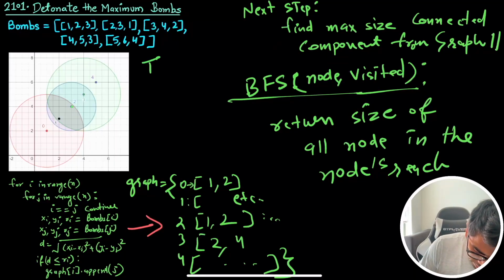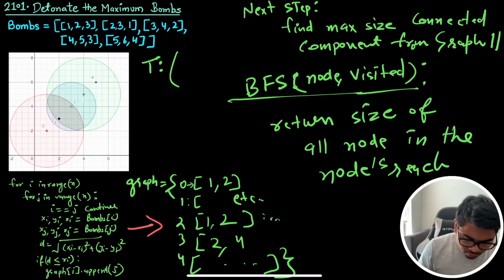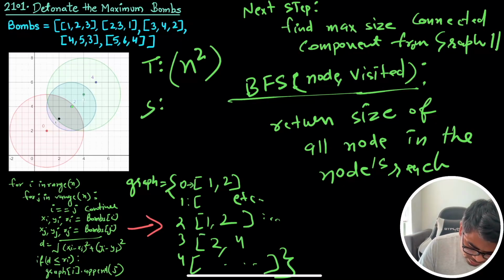For time complexity, we can say that when we are traversing this n, we are basically going through each n and comparing it with the other n nodes. So it's going to be n square. BFS is also run for n number of nodes, so if all are separated and BFS itself takes n time complexity, it's also going to be n square. For space complexity, we are storing it in just the visited set or graph, so I'll say that will be the size of n.